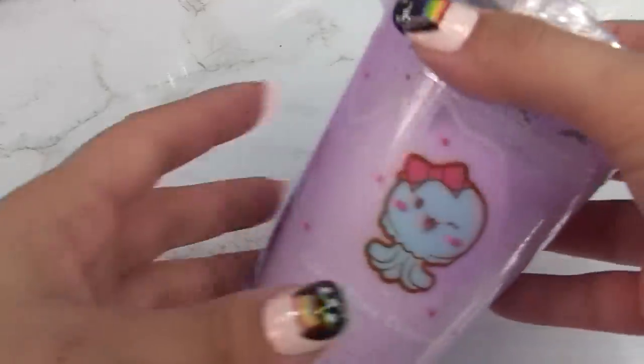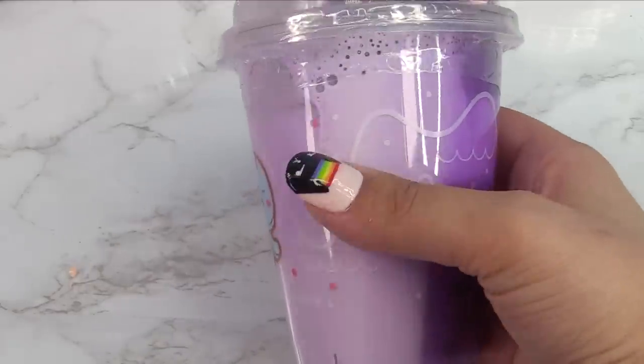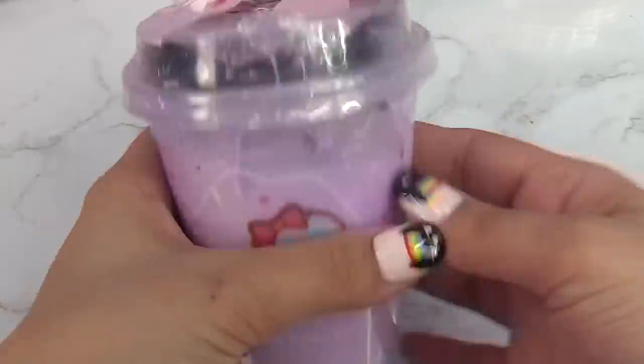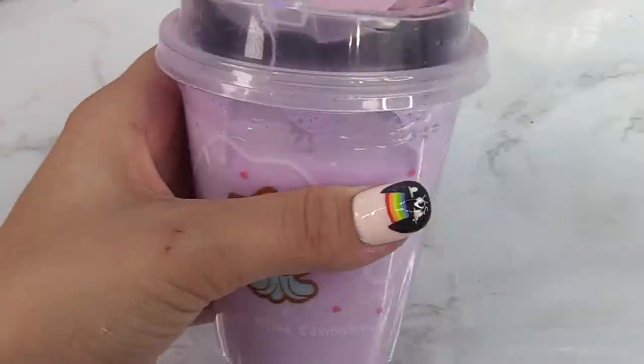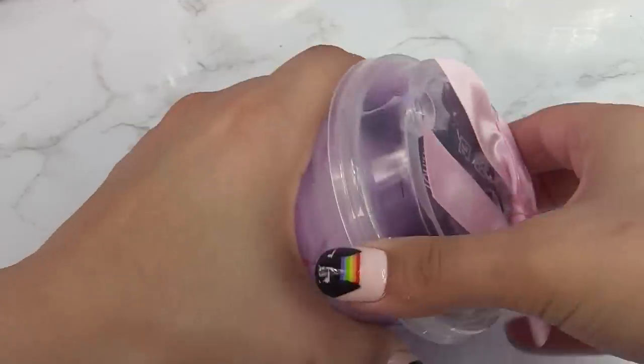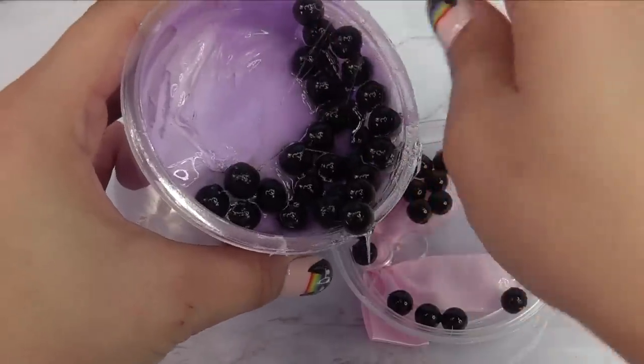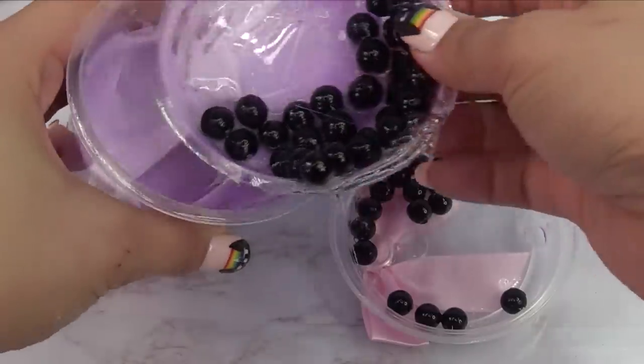Next up, let's try the Boba slime. It's the Taro Bubble Frost Drink Slime for $16. This is supposed to be super stretchy and its holdability is on the slippery side. The slime is a jelly cream texture with faux tapioca boba pearls. They are hard, they're not squishy. And they are separate from the slime.